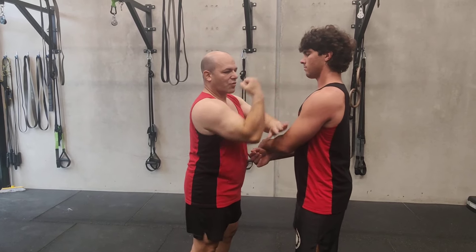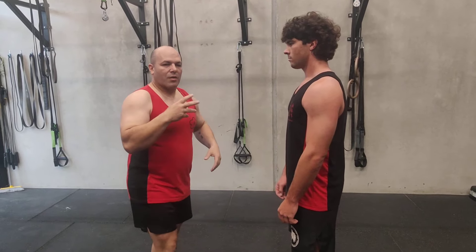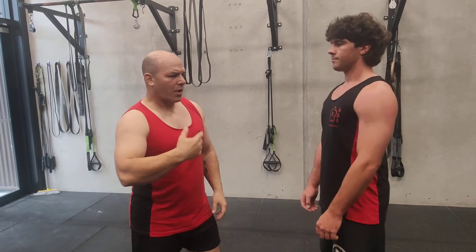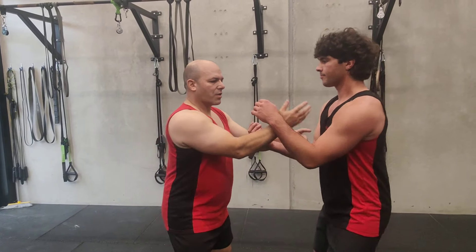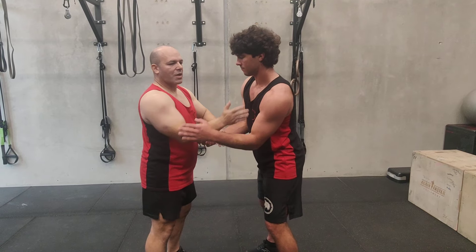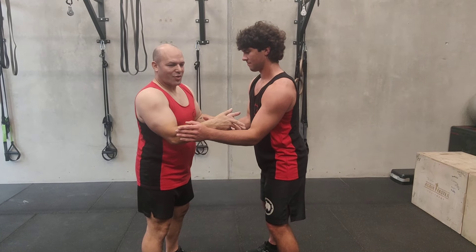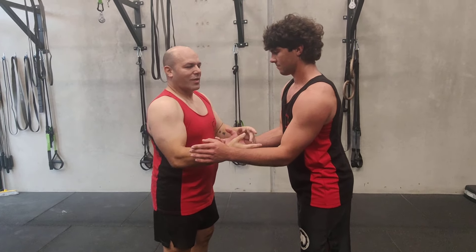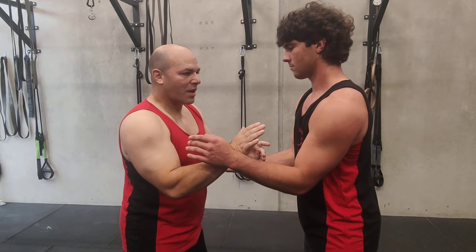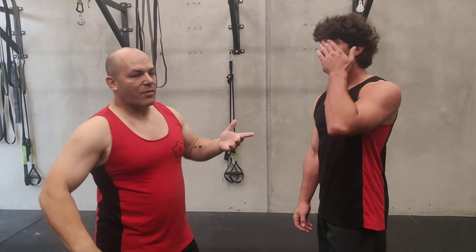You'll see me do that a lot - strike, strike, strike, strike, none of them hit hard but all of them touched. In a real scenario every one of them would have exploded your face. Often people roll with me and I take their balance, being nice to them to show the key point - the balance needs to be there first. They think 'he didn't strike me, he couldn't get me.' I can get you all day long; I wasn't trying to strike, I'm trying to show you what you're missing. The strike is the easy part.